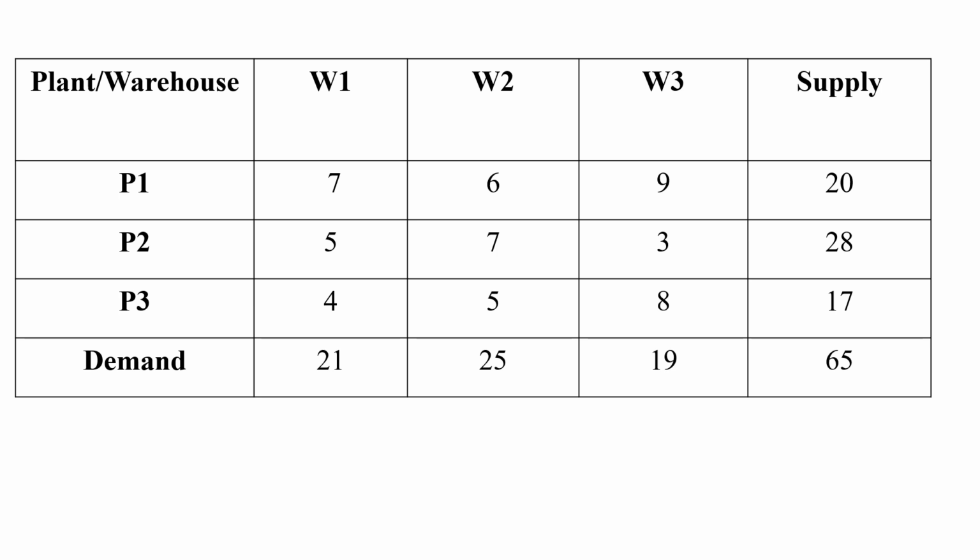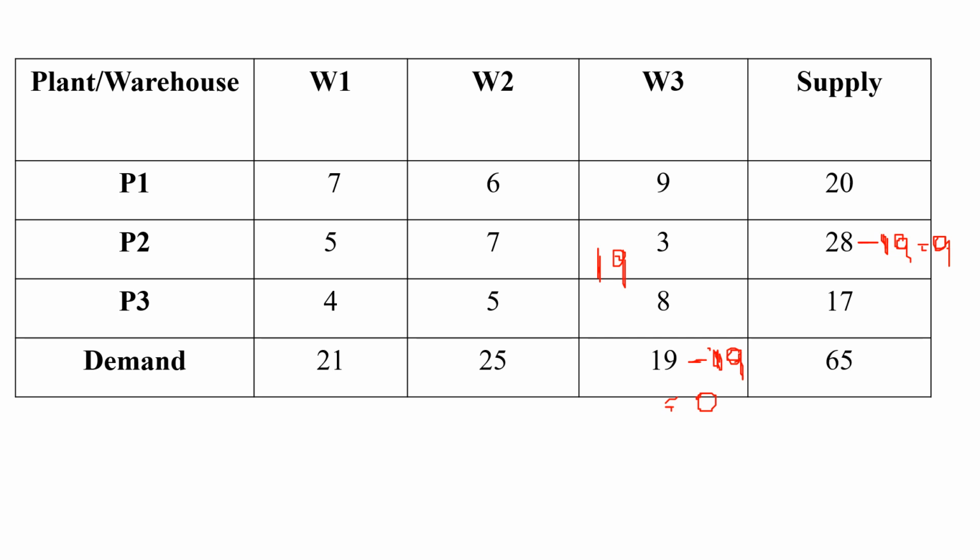Then how many units do you have to allocate? The demand is 19, supply is 28. Accordingly, you have to allocate a maximum of 19 units. When you allocate, those 19 units are reduced from here, or you can say the complete demand has been fulfilled, so it is equal to 0. Similarly, those 19 units are also deducted from here, 28 minus 19, and then 9 units are left out.